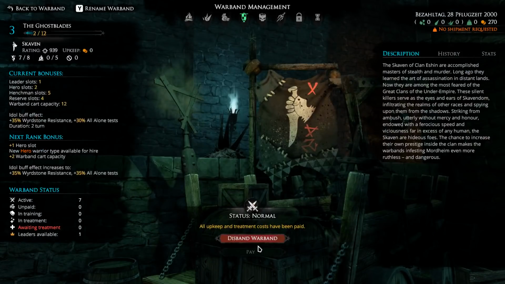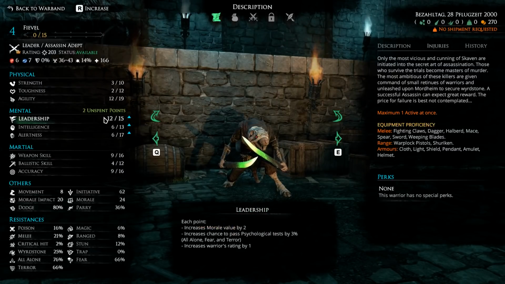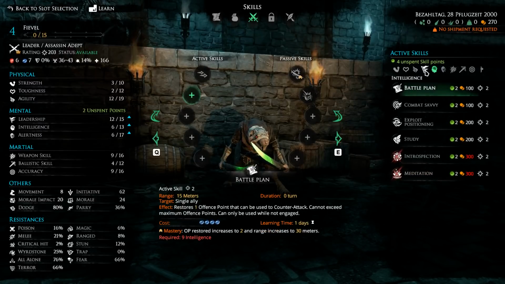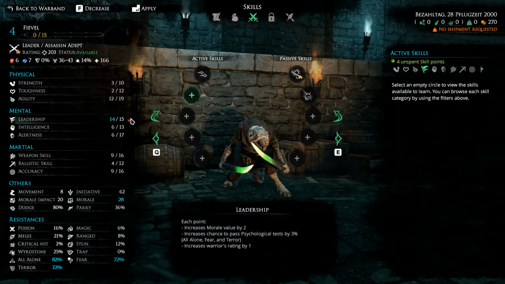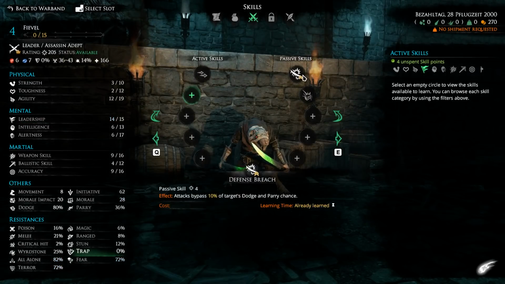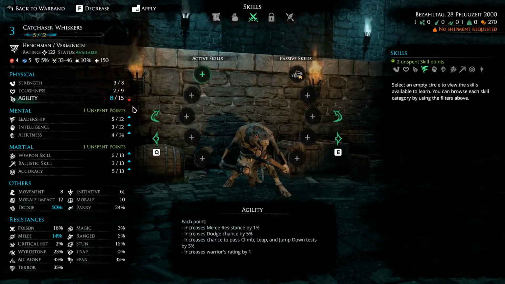Excellent. I almost clicked on disband by mistake. Leadership, I think, needs to be 15, or do I leave it at 12? I'm pretty sure it's 15, yeah. War Cries are level 15 leadership. And Fear and Terror, that's nice. It means I'm not going to have to give him Nerves of Steel.